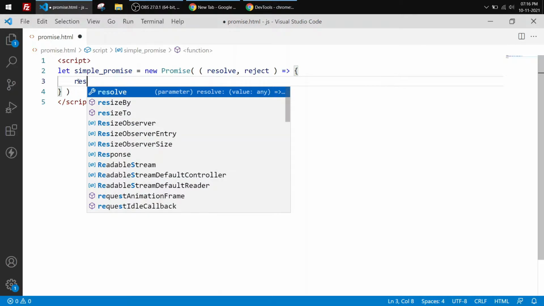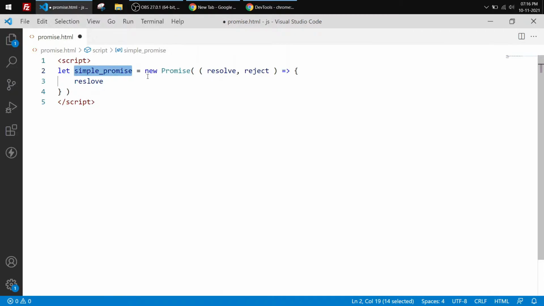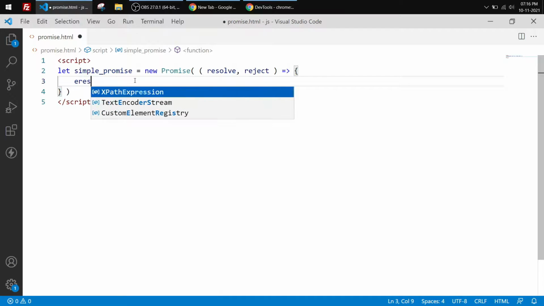If you want to pass any data, like if you want to return any data from this promise, then you have to use the resolve method. You have to pass the data within the resolve method.